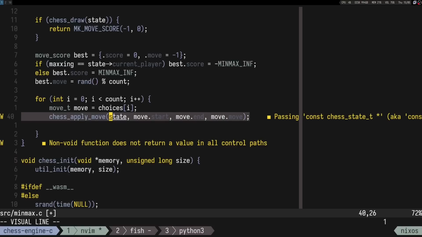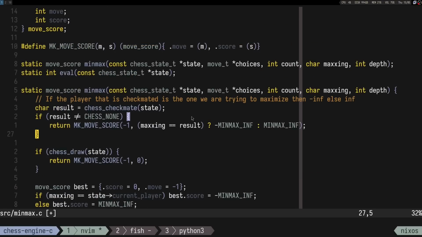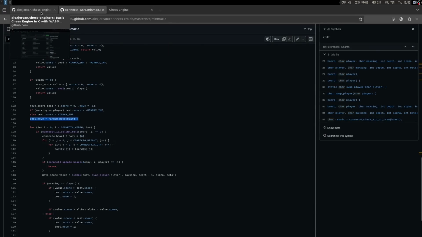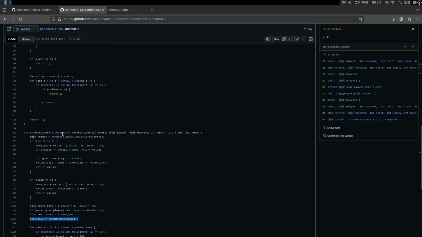Okay, and interesting. Here, chess state shouldn't be a const. Or I mean, it should be a const, right? So here it should be a const.